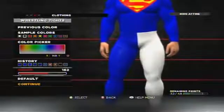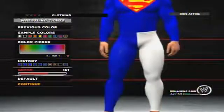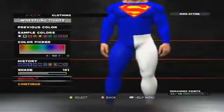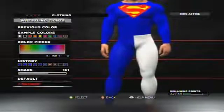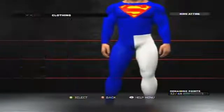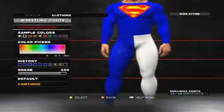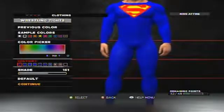Now this probably won't ever really match the designs up on top perfectly because it's a different texture, so it will never be perfect, but it's good enough. It's 168.0.161. That's the blue color for the tie. You continue, go to the second color, and it's going to be the same color, so you just click on it, 168.0.161, and there you go.